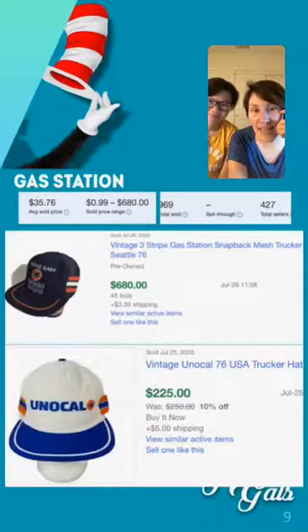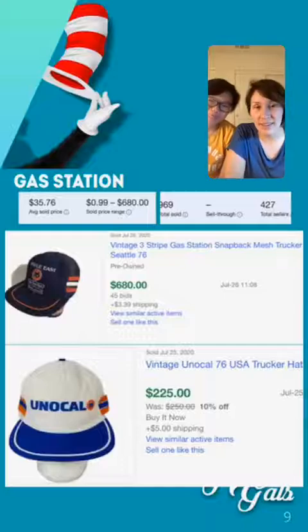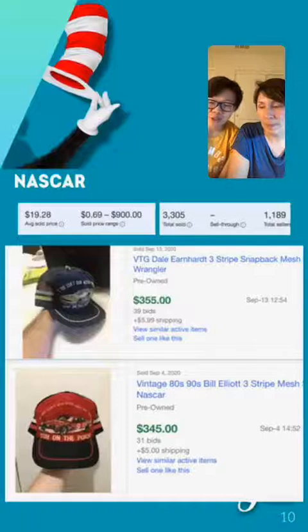So Bill said that hat you were wondering about, the name is Captain Hats. Thank you, Bill. I was calling it a sailor hat. I don't know why. All right, this next one, NASCAR. Bill, you're correct. NASCAR hats, vintage hats are huge. We actually have quite a collection of NASCAR hats from a collector. Yeah, we sold a bunch of them though.